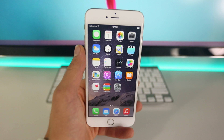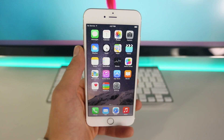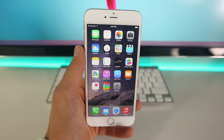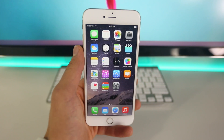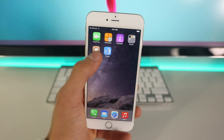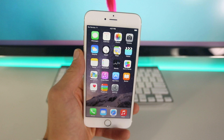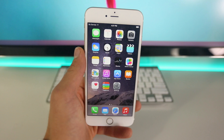Now if you've already jailbroken with one of my older guides, there's really no reason to do this. This is pretty much just a newer version, very simplified. It does not work for Mac yet — the Mac support is just not out yet, we are all waiting for it. The two improvements are that it installs Cydia without needing to install the Pangu application, so it directly installs Cydia on your device, and it's in English — you can actually read and see what you're doing.